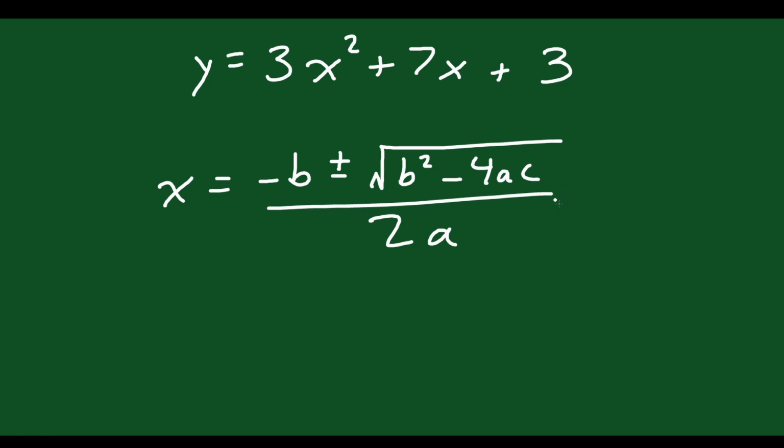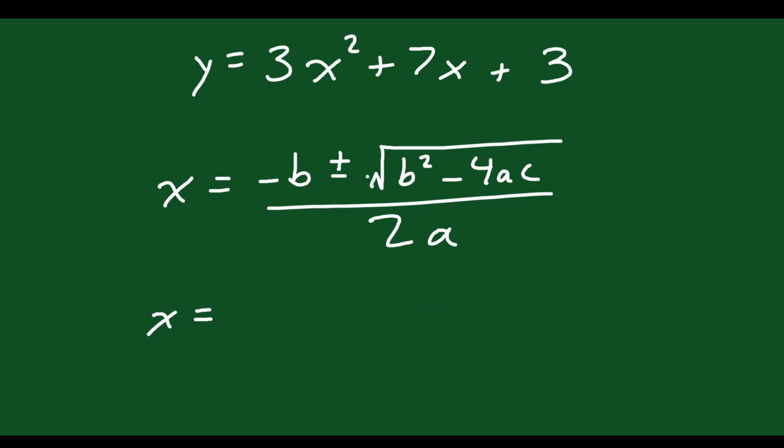Lots of people have this memorized. If you'd like to, you can absolutely do that. A little secret I'll give you now. This equation is actually derived from completing the square, except you use variables and then you rearrange for x and then you get this thing. So we'll use this equation for now, but when I solve it the other way, what I'm going to do is essentially complete the square. And actually, I'll show you that derivation later. I'll show you how we get this equation by completing the square. And in the future, you can even solve these questions simply by completing the square instead of using the formula. Okay, for now, let's do this.